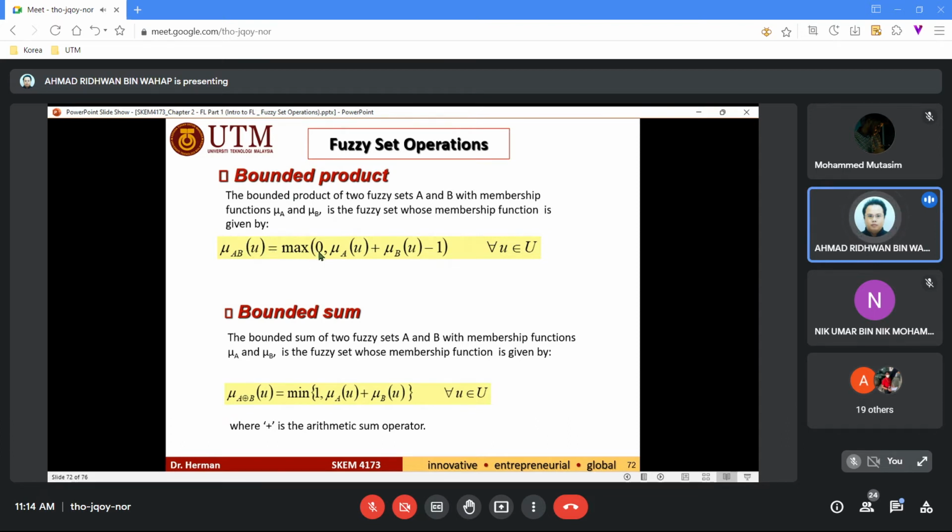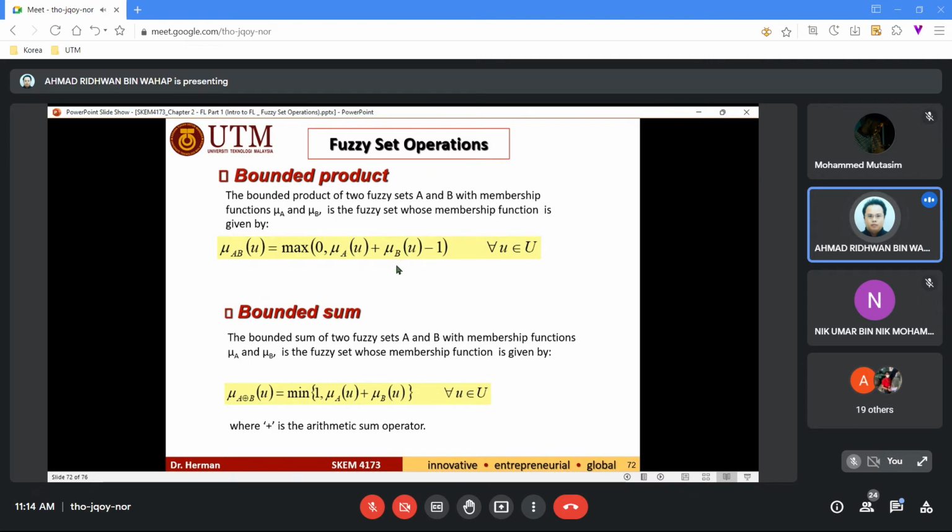For example, here mu A is 0.1, mu B is 0.1. 0.2 minus 1 is a negative number, negative 0.8, right? So the maximum between 0 and negative 0.8 will be 0. So there will be no negative number in this process. This is the reason, to make sure that the result is always at least 0.